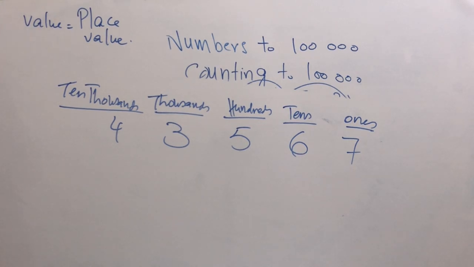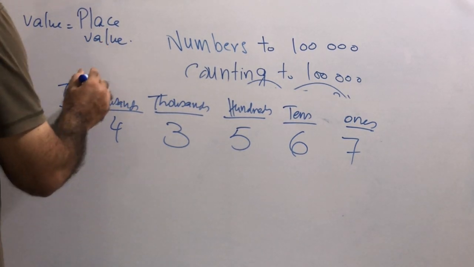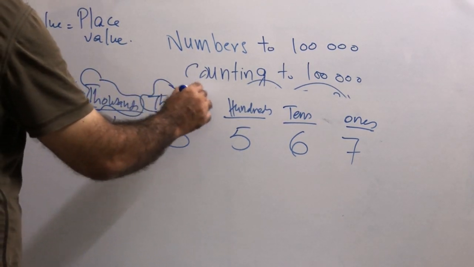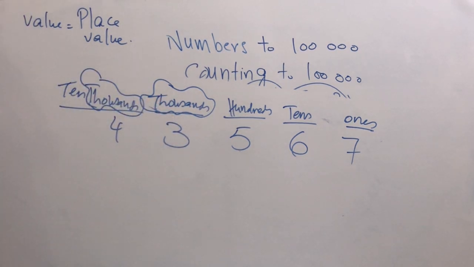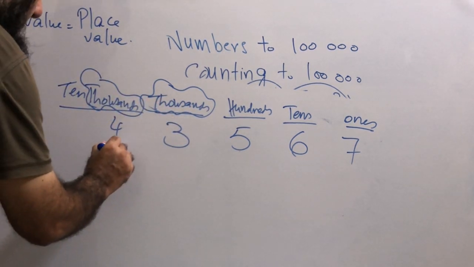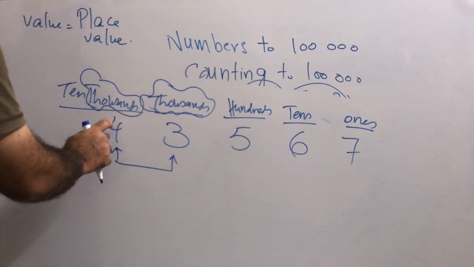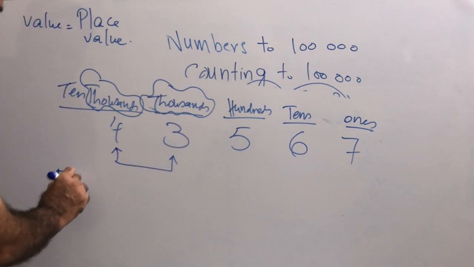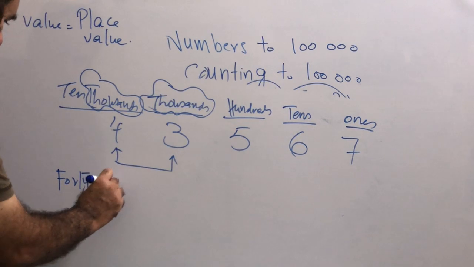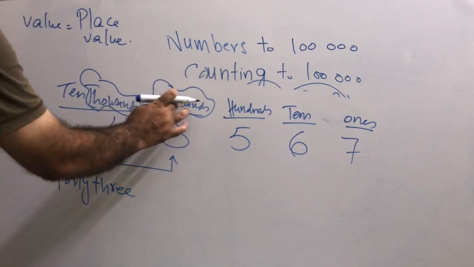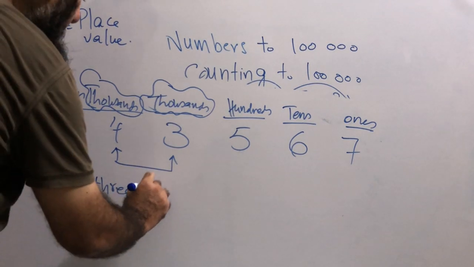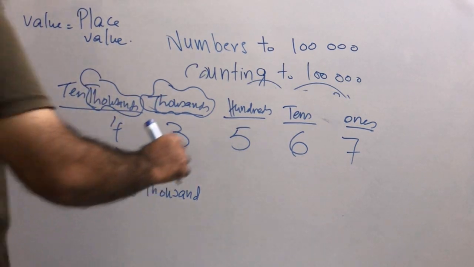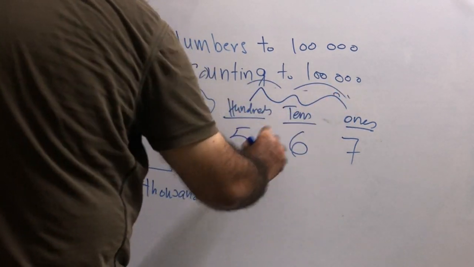Okay, so remember one thing. Last two we have 1,000 common. Here we have thousands. Here we have thousands. We'll combine these two figures, two digits. This is 43. You can see this is 43. So we will write 43. From here, these are common. We will take 1,000 one time. It is 43,000.